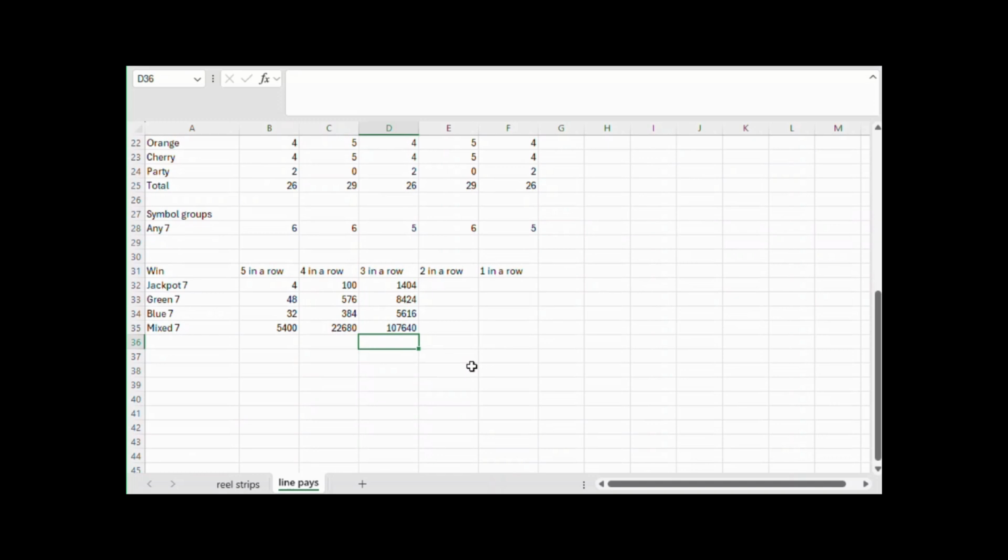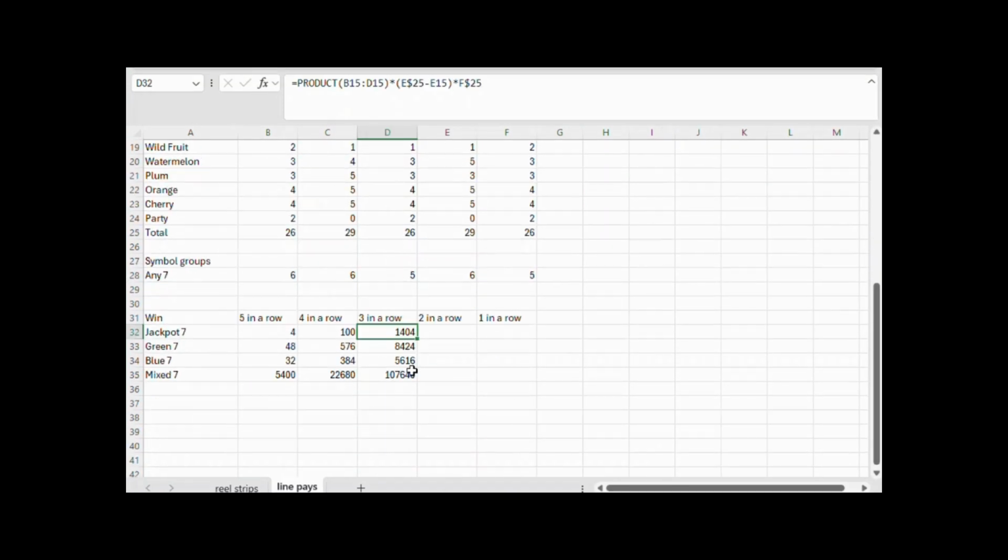Now, one thing that I didn't do yet is there's a lot of overcounting in these numbers. So next let's address that and subtract out the wins that could occur more than one way. So now we have to address the double counting problem. This has to be done very carefully. It's easy to make a mistake here.